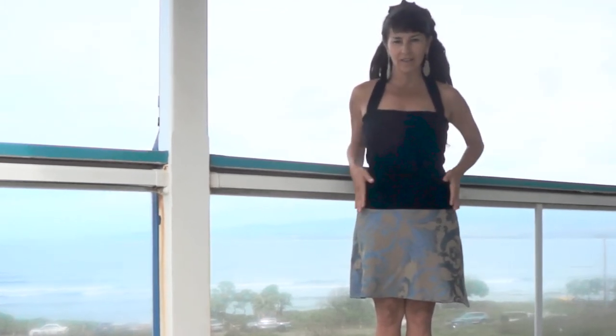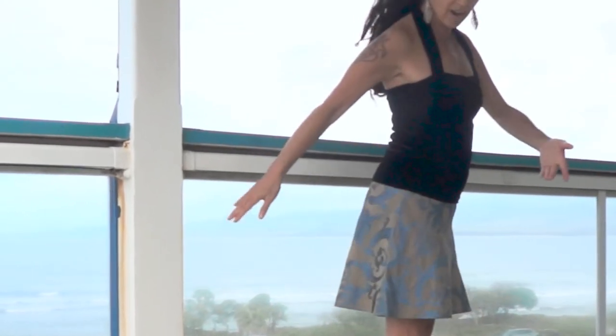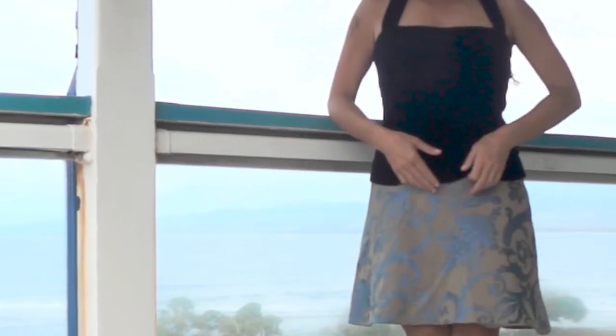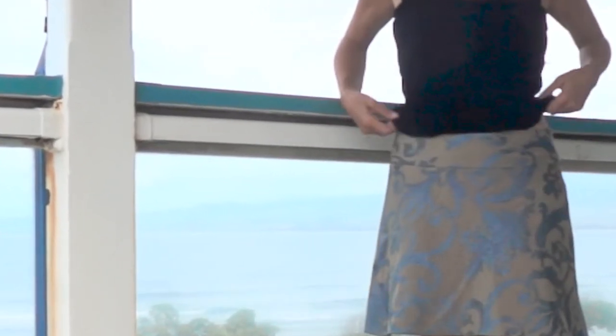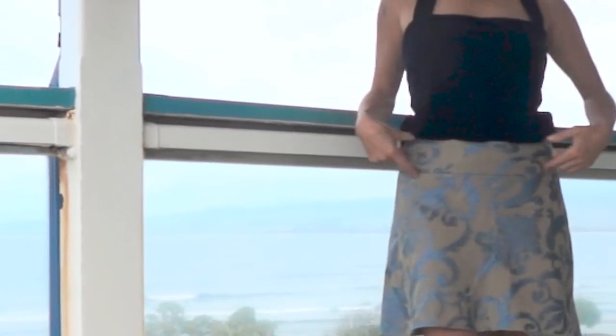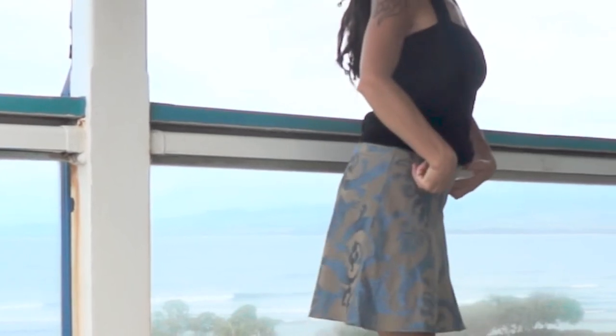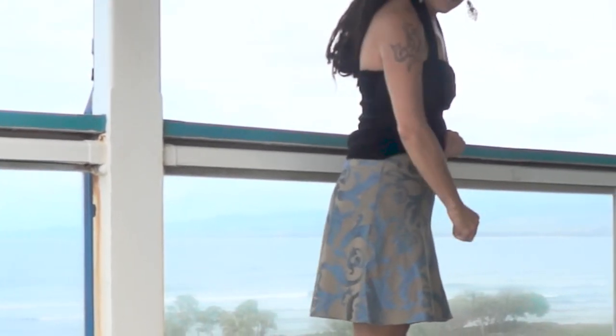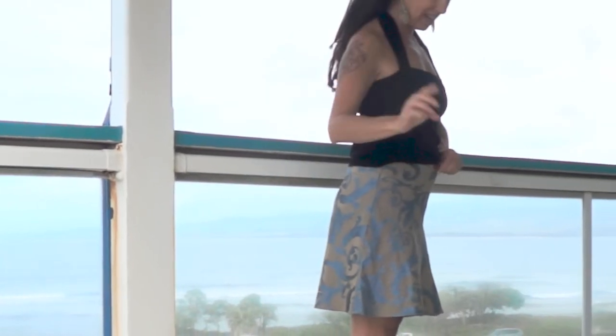The important part of this skirt is that it's A-line, so it looks very graceful from every angle, and it has what's called a yoke. I always look for a yoke in a tango skirt, because when we dance, we always have hip flexion, and without this yoke, the skirt would hang here, and that does not look as nice.